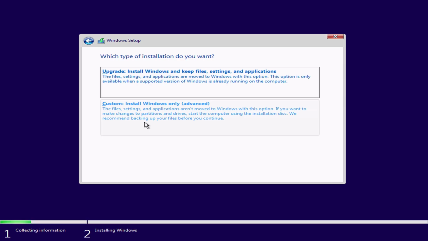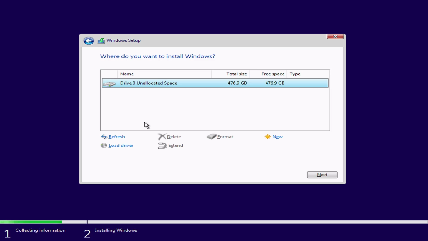I always choose a custom install. Always, always, always choose custom install on a new build. It says, where do you want to install? If you only have one drive plugged in, like let's say you've got 4 drives you're going to be using, don't plug in all 4 drives yet. Only plug in your main drive, so that you can't make a mistake on where you install Windows. This is the only drive available. That's the 512 gig Samsung 970 Pro M.2 SSD NVMe. Yes, that was all English.